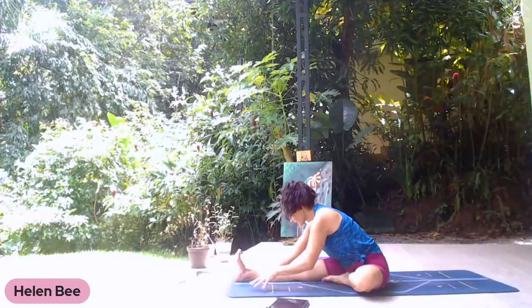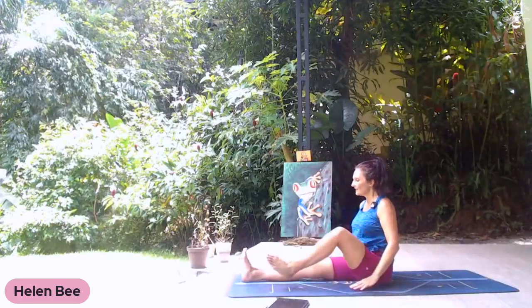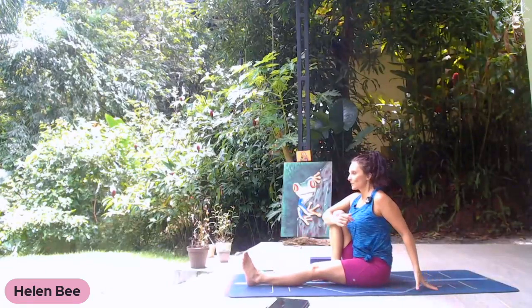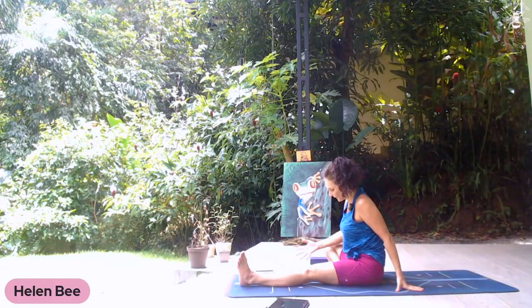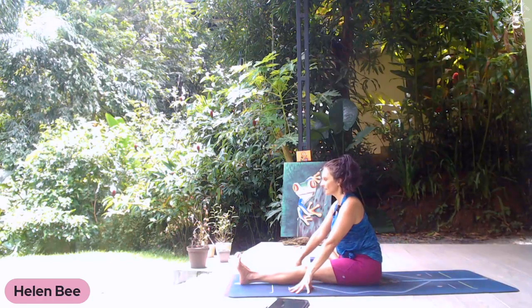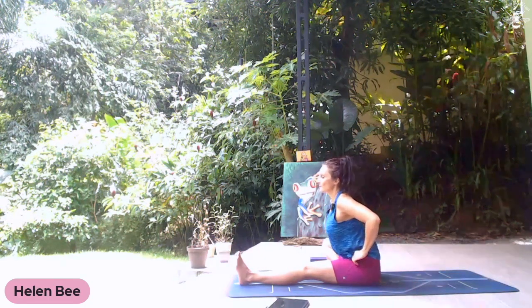And on an inhale, slowly come back up. Release the left leg long. Maybe shake it out a little bit in the hips. And then side B, bringing the right leg in. Tall spine. Allow the right knee to flop open. Right heel into the groin. Right toes pressing into the inside of the left leg. Again, tall spine. And as you exhale, hold from the crease.